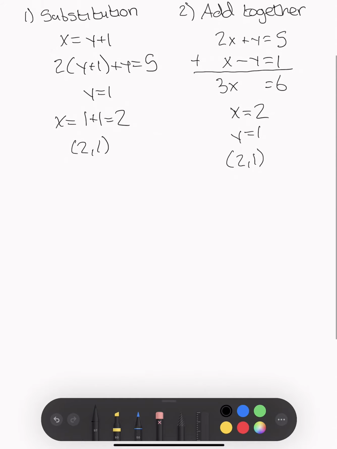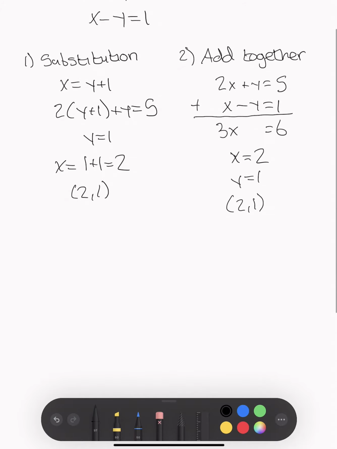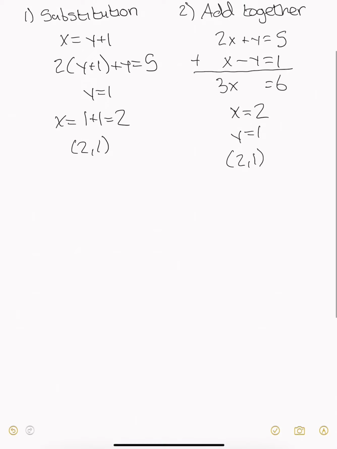So I'm going to take the same exact equation set as an example. So we have 2x plus y is equal to 5, and x minus y is equal to 1. Okay, so what we can do is we can kind of think of these equations as using the same variables, right? So then we're able to combine them into a form that's more appropriate to work with.